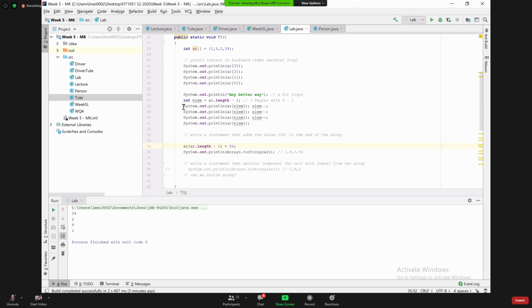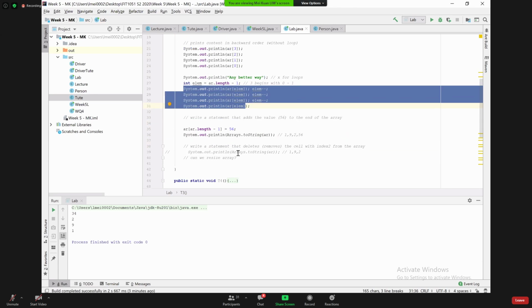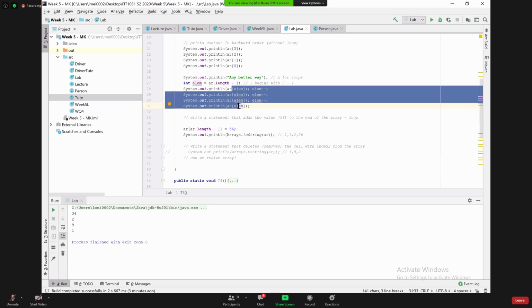So if I print out, if you notice, just now you wanted to print each element of the array, I had to print it this way, right? For an array, if you want to print each element, you need to use a loop. We need to loop through so that we don't need to hard code it, one by one, which index, and so on.